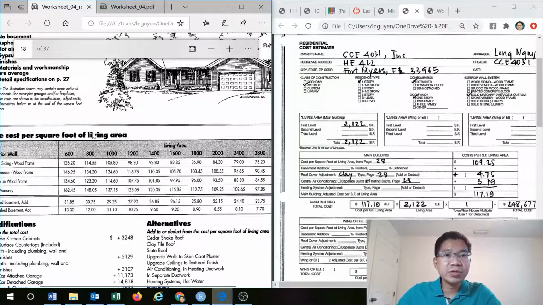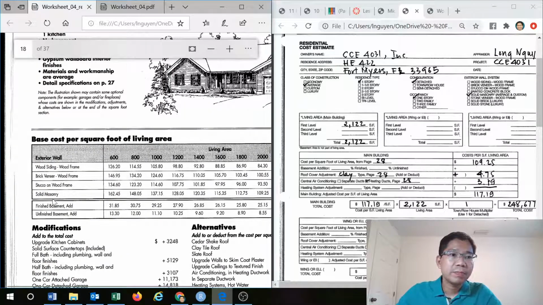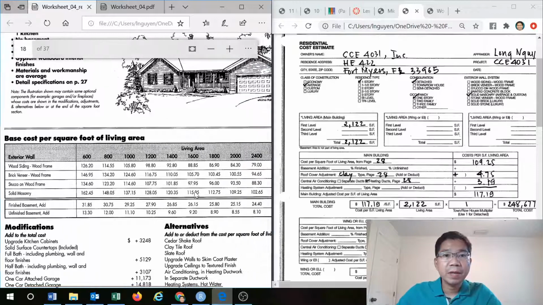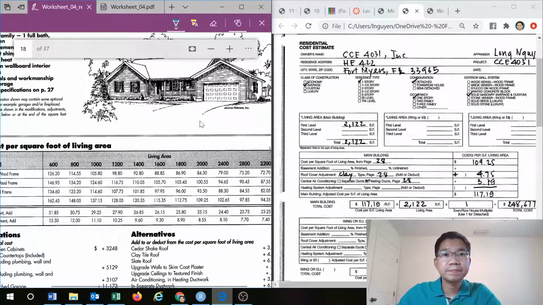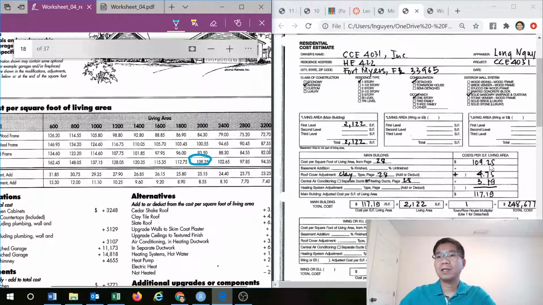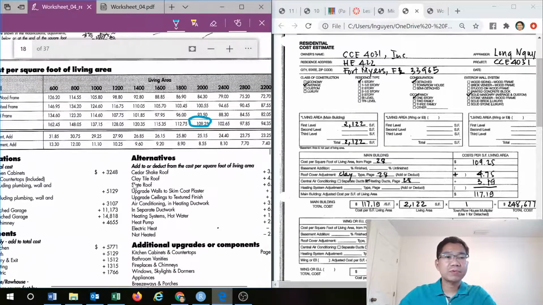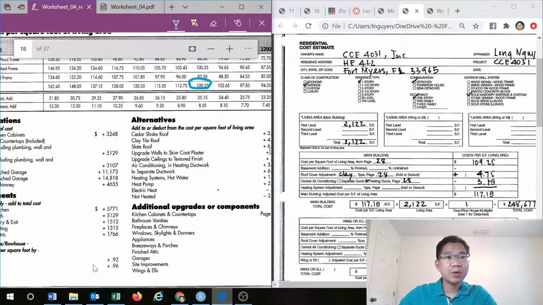and it will be masonry, solid masonry, and here we pick about 2,000, so we have that number there. Make sense? So that's what we have for this number. And then the roof cover adjustment for clay, also page 28, we need to add $4.75 per square foot. So that is here. If we have a clay roof, we have to adjust for the clay roof here.